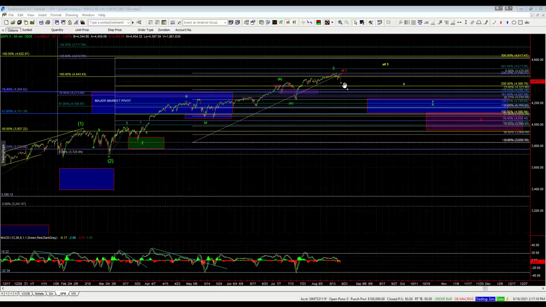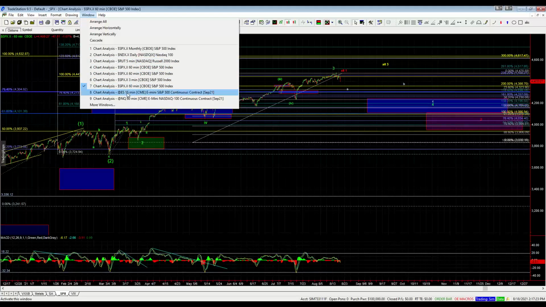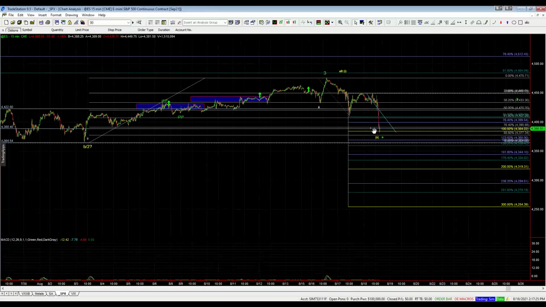So again, if we bottom around here, which is this second move down here, and zooming in, we can see it a little bit more clearly. So right now we're right at the 100 extension. This is an initial move down off the high. So we've got A, B, and then C. If we bounce right here and get a corrective move up, that's a B wave. That opens the door to seeing another C wave down.